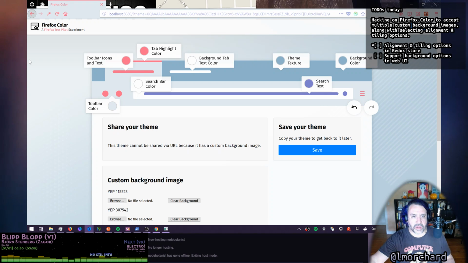I want to expand on the work I started doing Monday and a little bit I did yesterday off stream to add multiple background images to Firefox themes and to open up some options for tiling and positioning within the theme. And you can see some of the garbage results I got from Monday's hacking. I've got 3 images up here. You can barely tell what they are, but you'll see more of that as I start to hack on it some more.